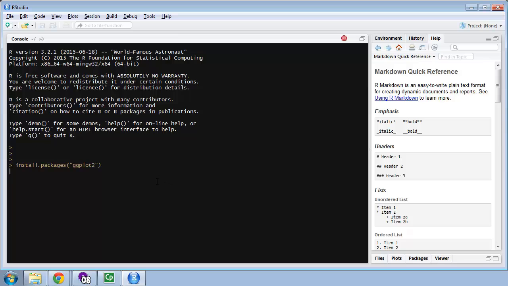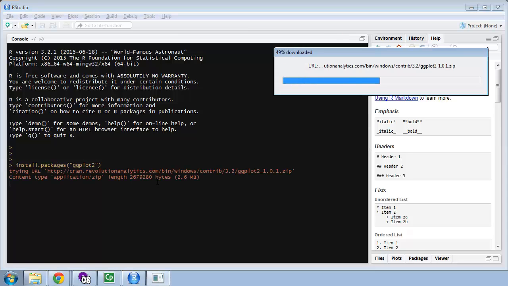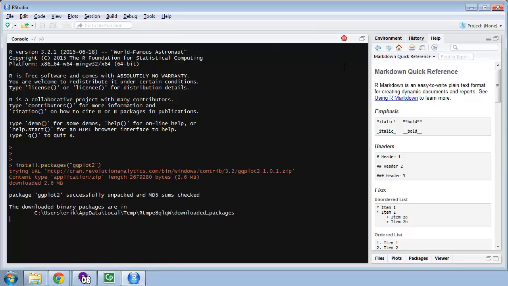It may ask you for a CRAN. The CRAN is a repository. You see it just downloaded a package there to my computer. Now it's going to unpack that package and install it into R. ggplot stands for Grammar of Graphics, and it's a plotting package we'll use throughout the semester.